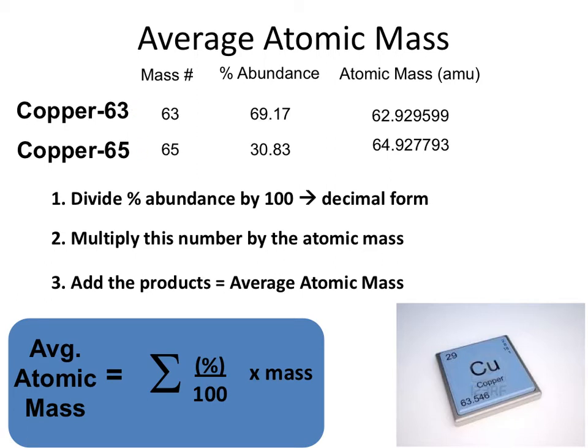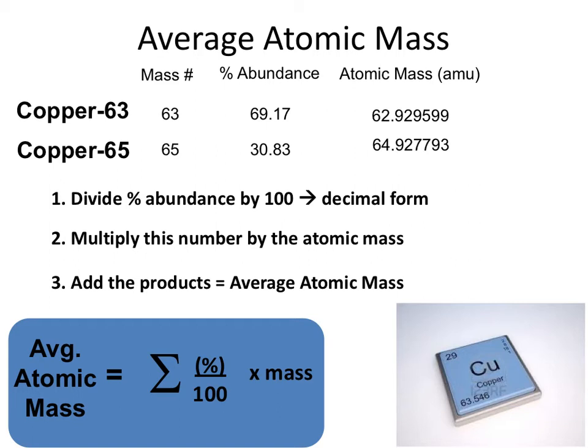So you have two isotope examples here: copper 63 and copper 65. You have their relative percent abundance. So a sample of copper is going to have basically 69% of the atoms in the sample being copper 63 and about 30-ish% being copper 65. We also have the atomic masses of each of these isotopes. And remember, guys, your protons and your neutrons are in that nucleus. They contribute the mass that we're calculating here in our isotopes and then our averages.